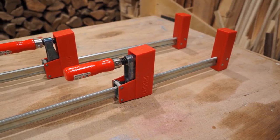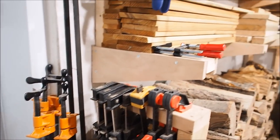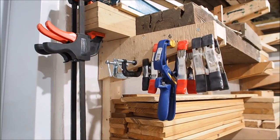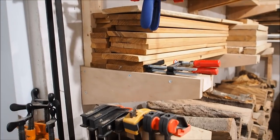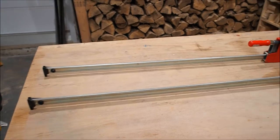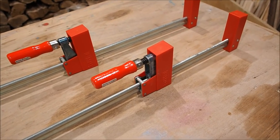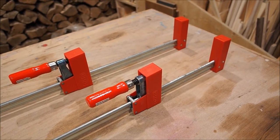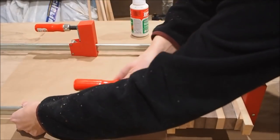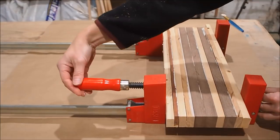Next on the list is clamps. Yeah, clamps. If you're thinking that your husband, girlfriend, brother, daughter, or whoever already has too many clamps, you're wrong — ask any woodworker, we always need more clamps. Now it's hard to say what kind of clamps they'll need, but if you really want to make them happy, I recommend going big. Usually the longer and the better the quality, the more expensive they are. Some of my favorite clamps are the Bessy K body series. These are solid and powerful. Unlike quick clamps, you can lay them flat on their backs and be sure whatever you're gluing up will be flat and true. They slide smoothly and their jaws are big and flat so they won't damage your project when clamping.